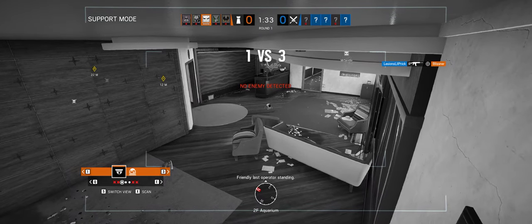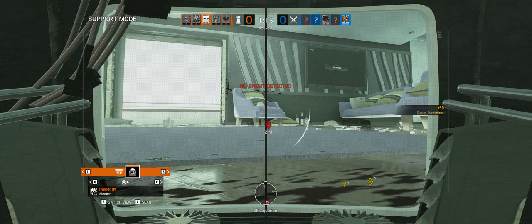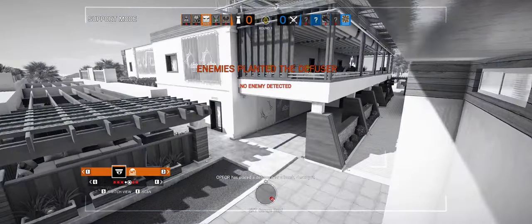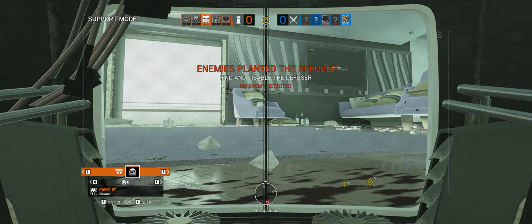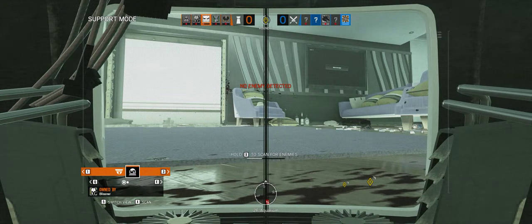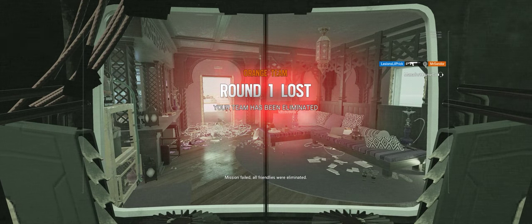Friendly, last operator standing. Op 4 has placed a diffuser near a bomb. Destroy it. Mission failed. All friendlies were eliminated.